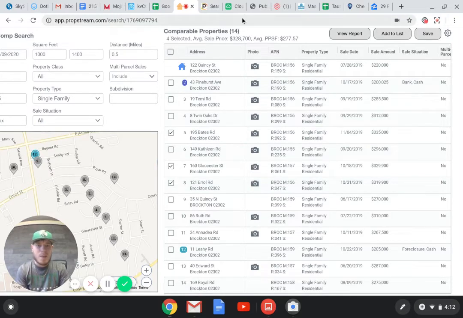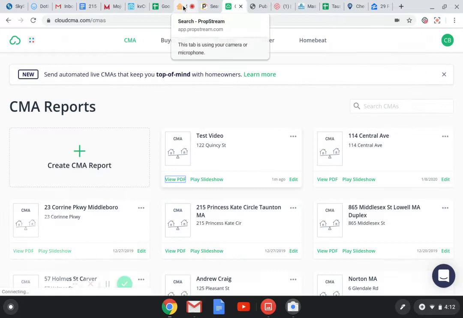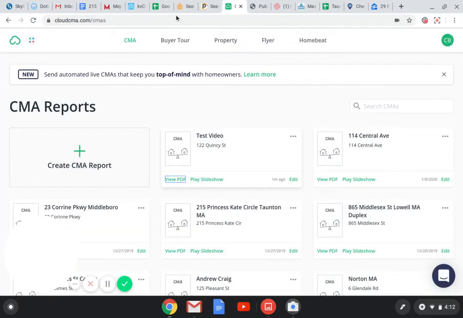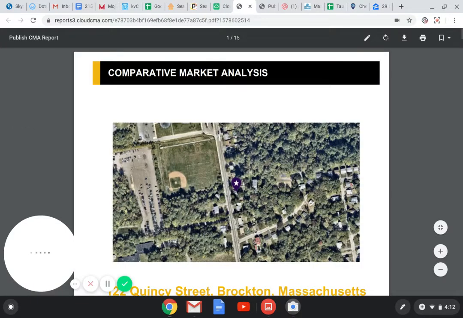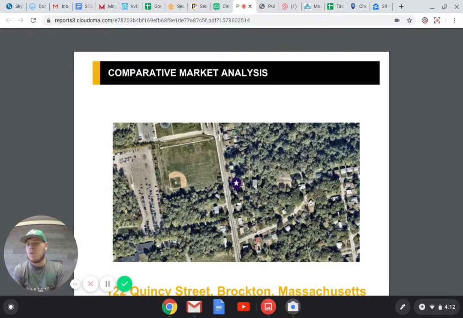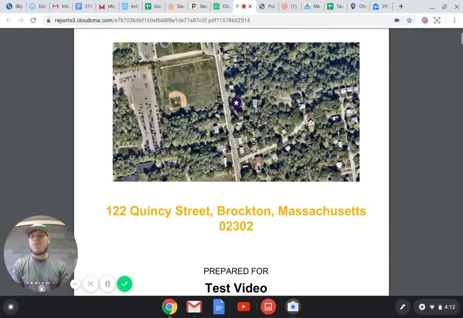So I'm going to show you guys how I put my comp package together. I kind of already did one earlier for the same property. I use the MLS, obviously, so I'm pulling MLS numbers, but I'm just going to show you guys what it looks like so you can see why when I send my comps out to cash buyers, they don't question my comps, because they're credible, and it shows them all the information they need, right? It's giving them all the info that I just did on PropStream and ran the numbers with. It's putting it all on paper and showing them directly in their face, and it's doing all the work for them. So they just got to scroll through this packet and take a look.